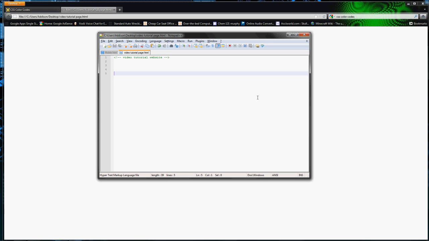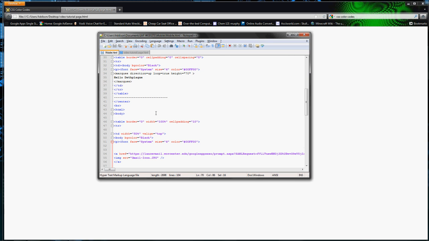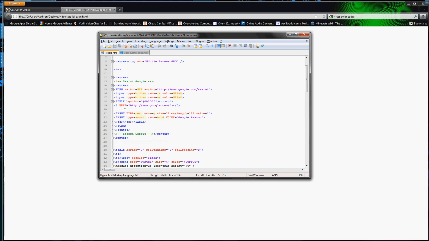Another thing is that a lot of making a web page is just learning the parts that you want. You don't have to learn full HTML. I don't know full HTML. I just know the parts that I use a lot. And a lot of times you'll have something that you copy and paste into it, like in a website that I made earlier. I have this thing right here. It's a Google search bar. I had no clue how to make a Google search bar, so I Googled it, looked it up, and boom, it's right here.